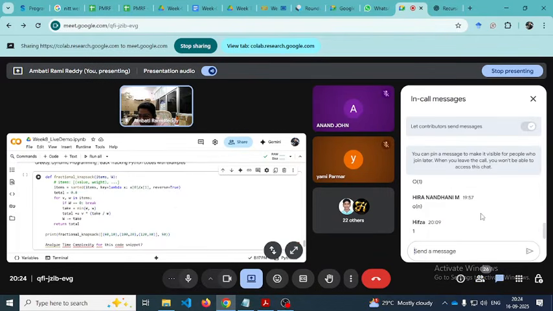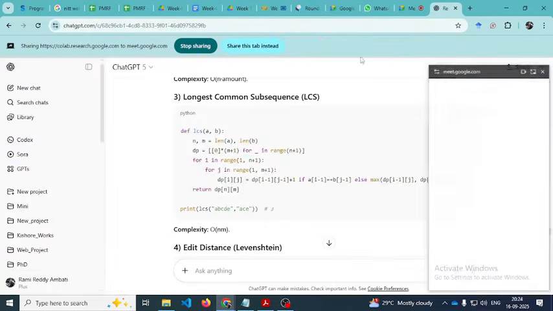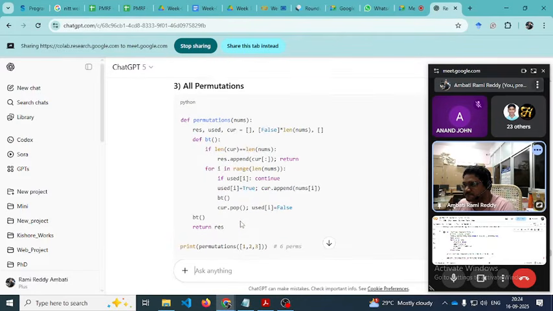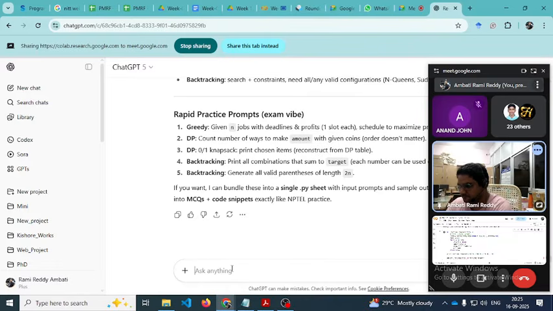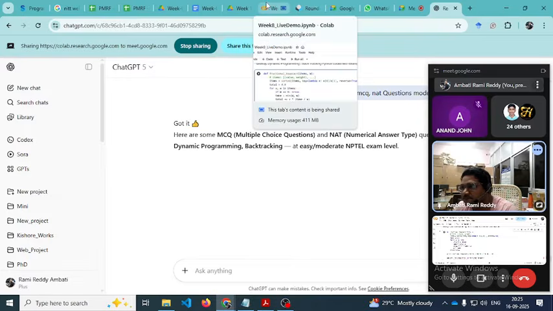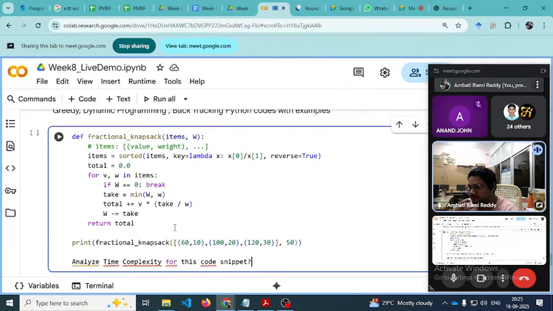If you know the answer, you can post your answer in the chat box. What is the answer for this? Analyze the time complexity for this code.